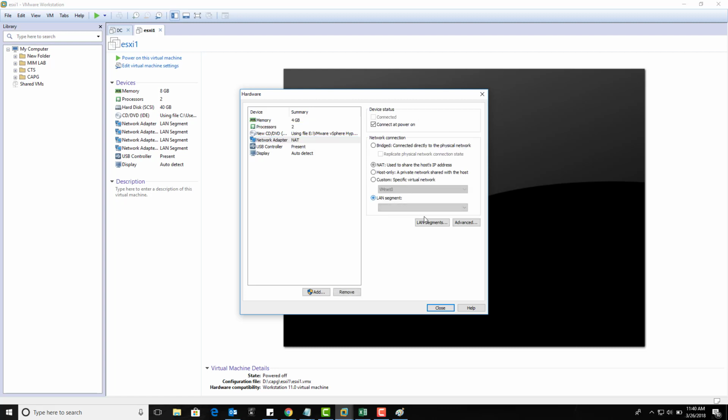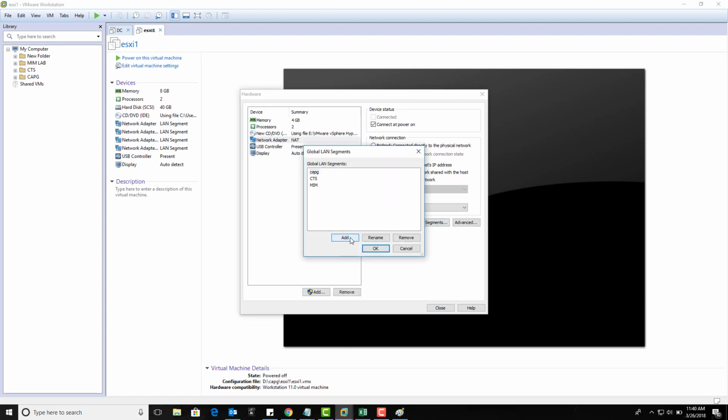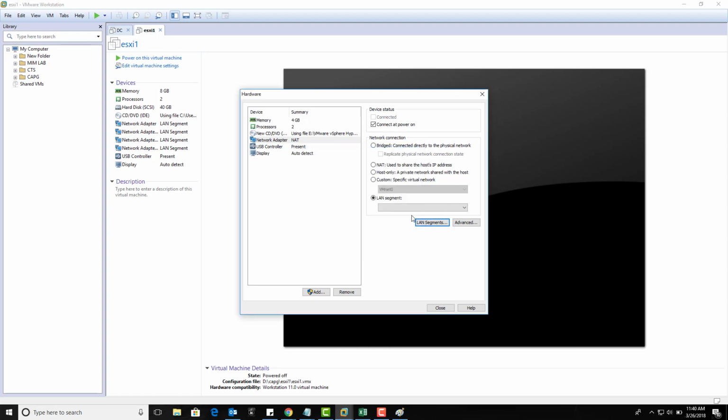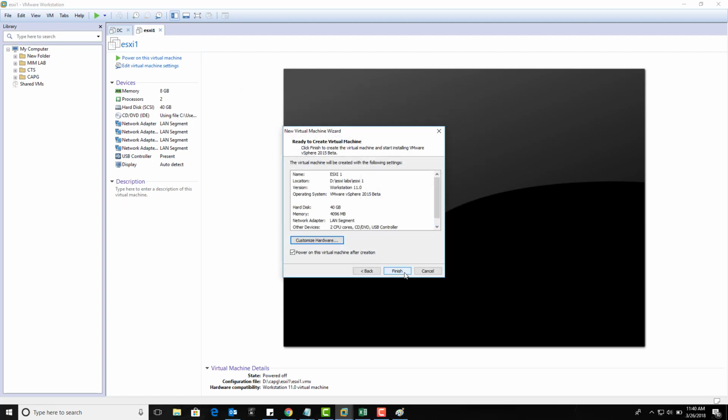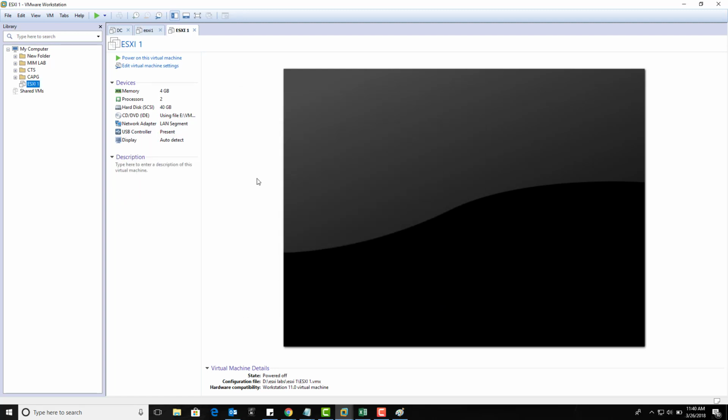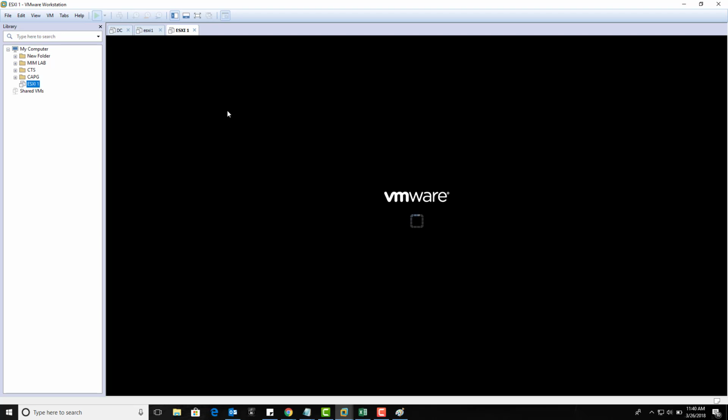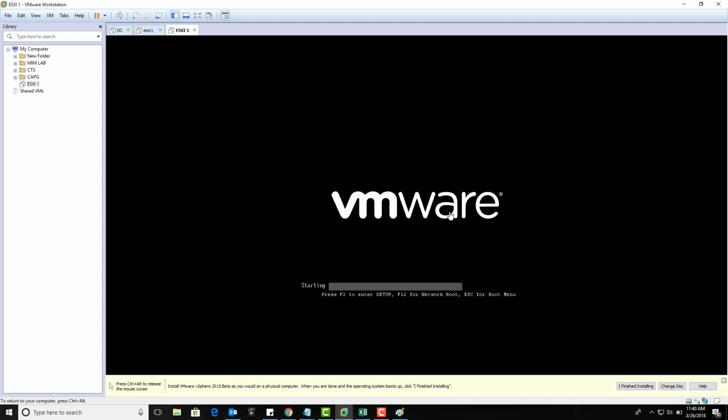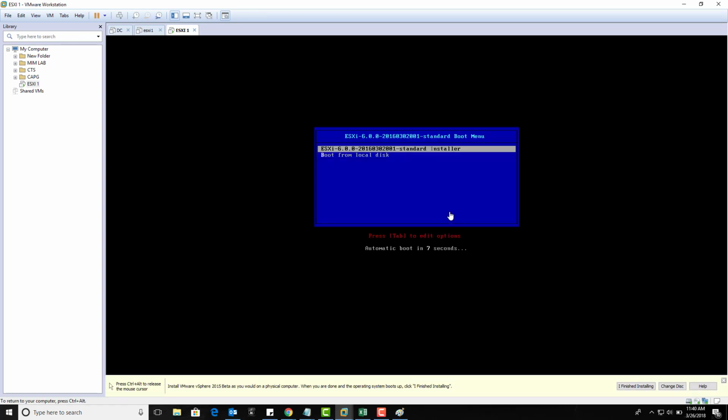Here I'm just going to use the private LAN segments. So here we go, we've got two options over here. We're going to go ahead with the standard installer.